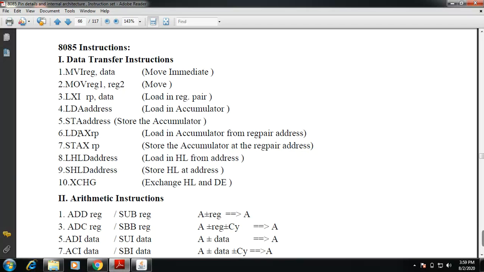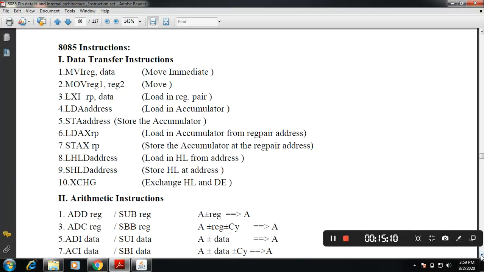LDAX is load accumulator from the register pair address, STAX is store accumulator at the register pair address. LHLD is load HL from address, SHLD is store HL at address. XCHG is exchange HL and DE. So these are all some useful data transfer instructions.